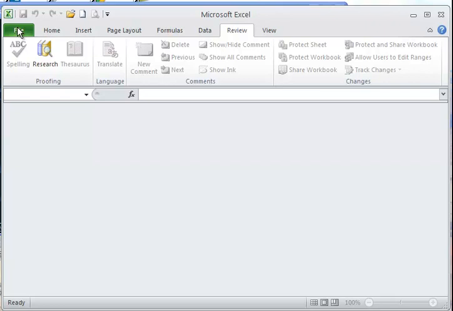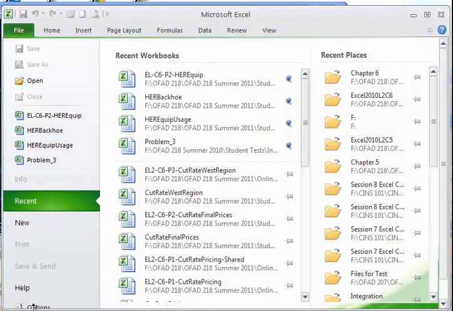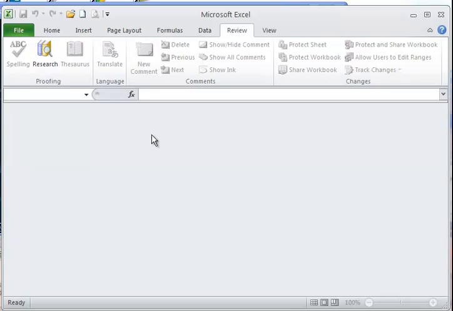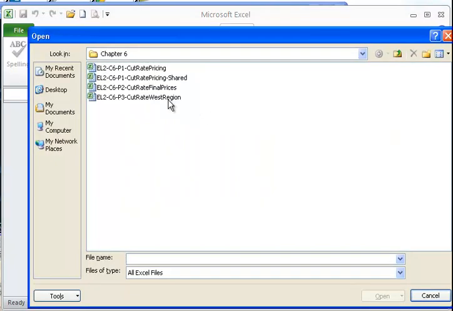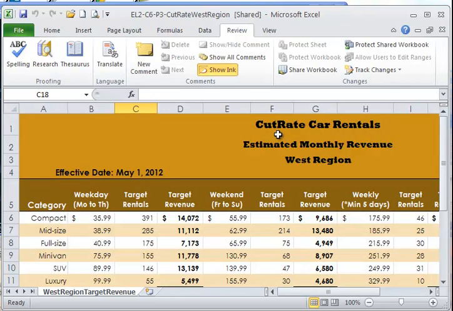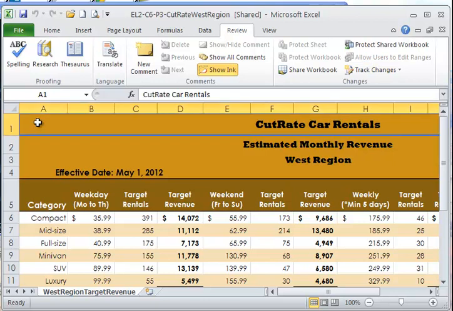We're going to go back and assume that we are ourselves again. So I'm going to type in my username. And now, as manager, we're going to open up that same workbook and see what changes have been made by Tony and by Sam. Okay, so to do that, we're going to highlight the cells with the changes that have been made by all these users. I'm going to go back to the Review tab, Changes area, click on Track Changes, and then, you know what, before I do that, let me go to the Home, A1, to start at the top.